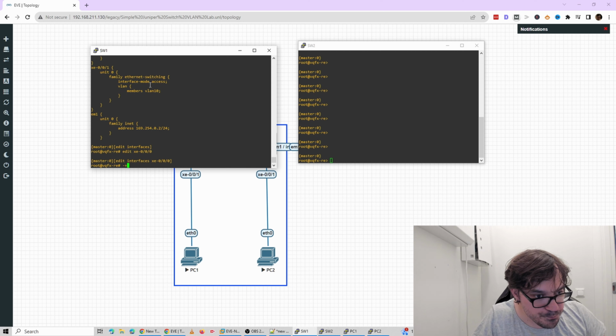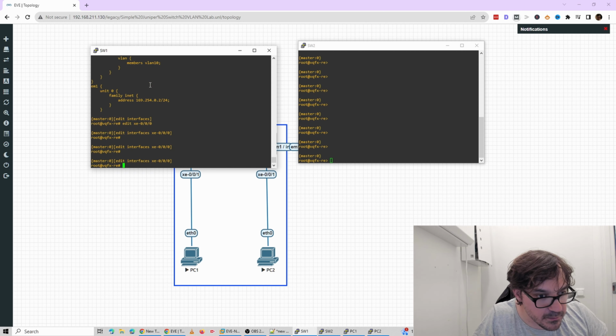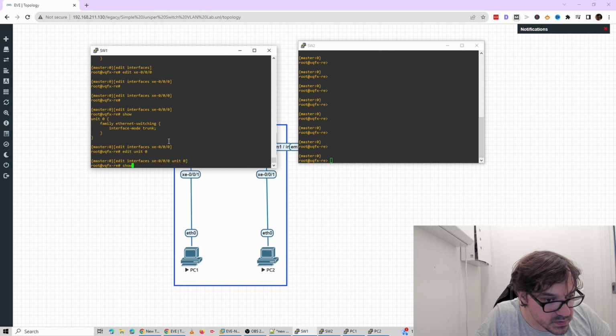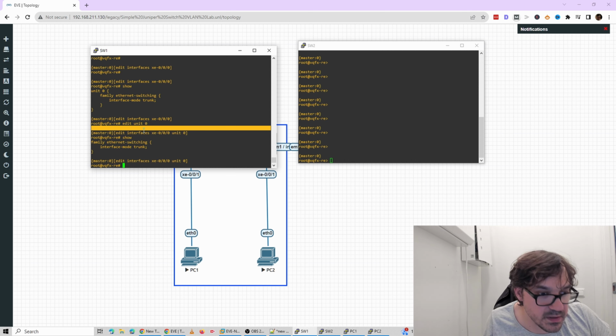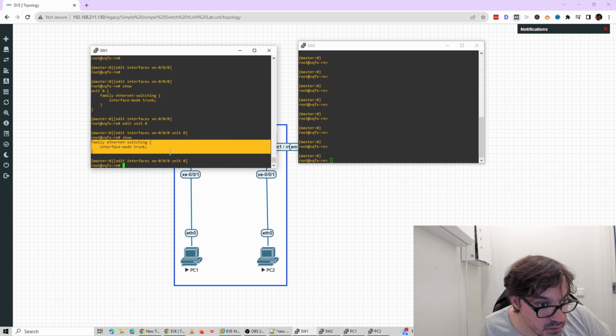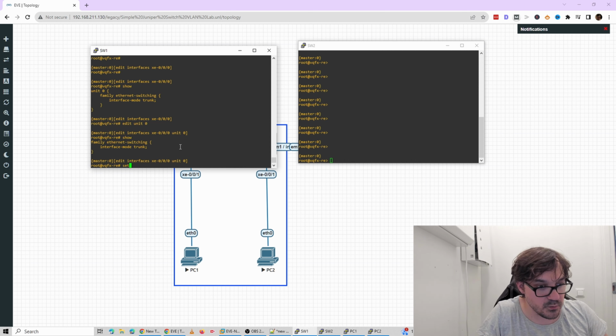Alright, so for example here, you can see that I went into the 000 interface that we made in the trunk earlier. So you can even go deeper, I can say, okay, I want to put myself inside the unit only. If you have a big interface with a lot of units, it might be confusing, so if you know that you're going to do some work inside unit 0, you'd better put yourself there. Now this is the only configuration within unit 0. So we only have to do family Ethernet switching, VLAN members, VLAN 10 here.